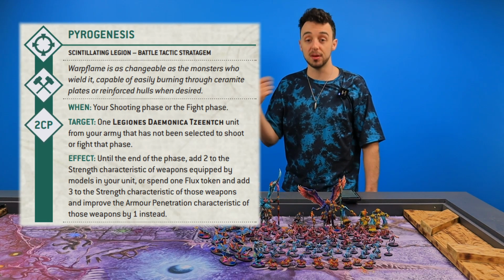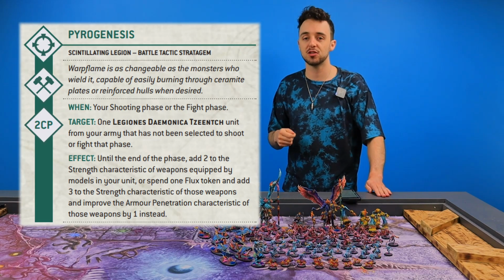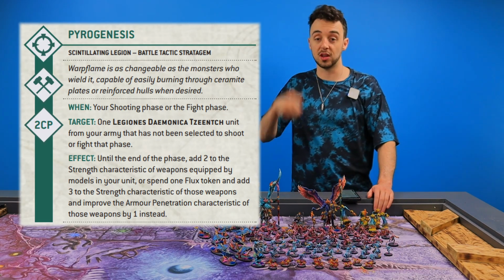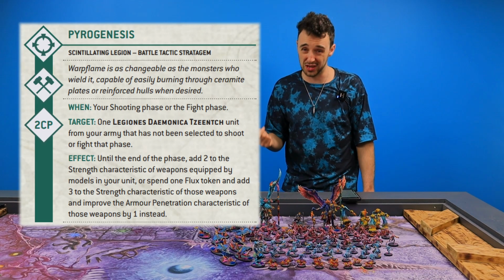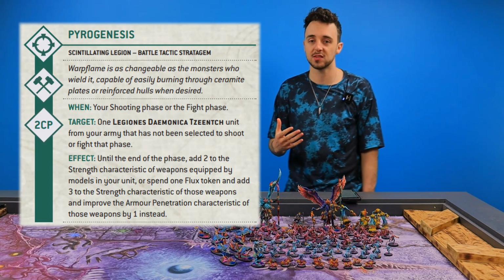Now you can give this to your Demon Prince in melee to make him strength 13 at 3 damage flat, pretty good. You can give it to your Infernal Puppeteer Lord of Change from sitting behind the wall, make all of his guns strength, I think 12 and 13. It's pretty insane. But again, for 2 command points, it's hefty.